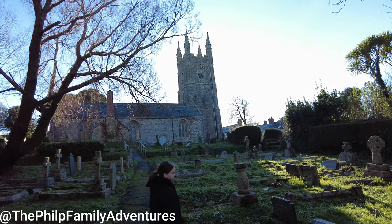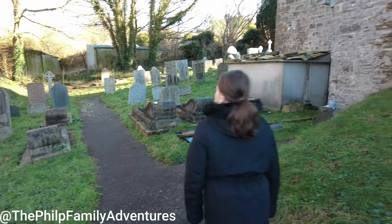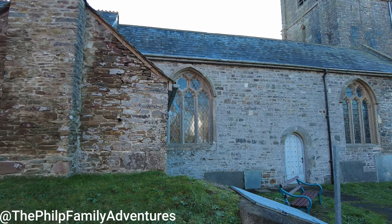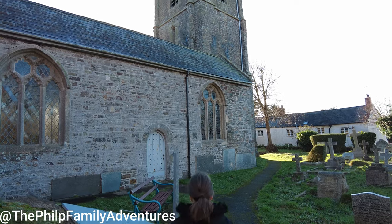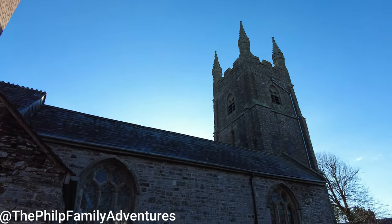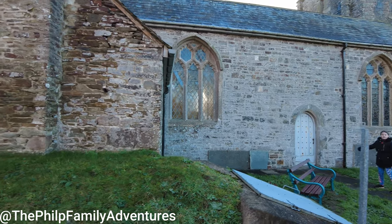But in the 14th century, a narrow north aisle with an arcade of stone was added. The south aisle seems to have been intended, only the eastern bay was built. This was completed in the 15th century in granite, and the chancel of the north aisle was widened. The piscina and aumbry in the south chancel are 13th century.